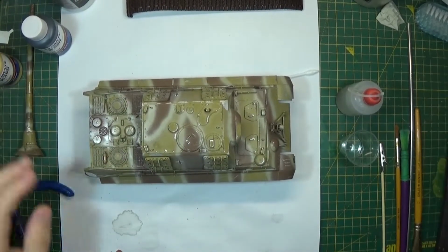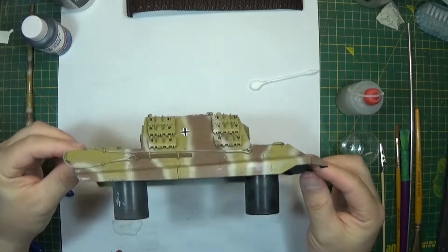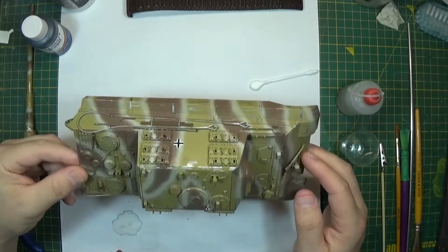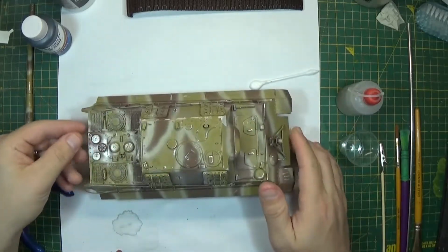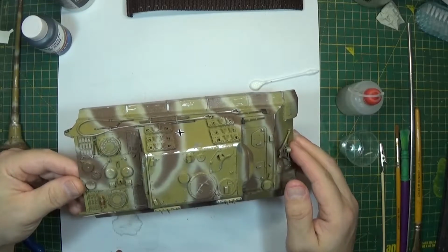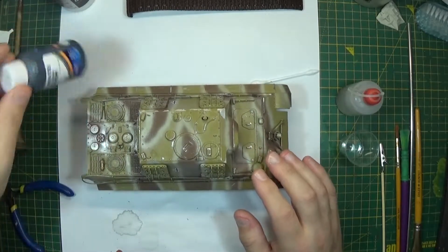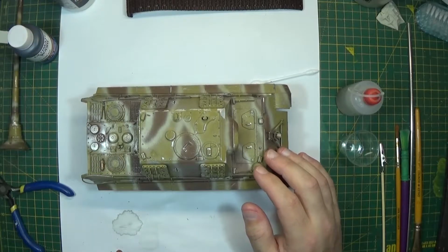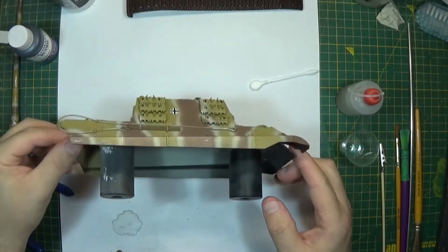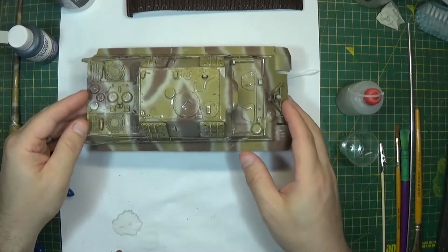Now I am still a little bit undecided on whether to give this either a pin wash, or a gunk wash before we do any of that. I'm not sure. I want to leave the gloss on as much as possible while we're doing the clay washes, so it's easy to wipe off. And if I go put an oil wash on, I've got a chance of taking some of that off and putting it back to a slightly matte surface. So I'm going to continue, have a play.